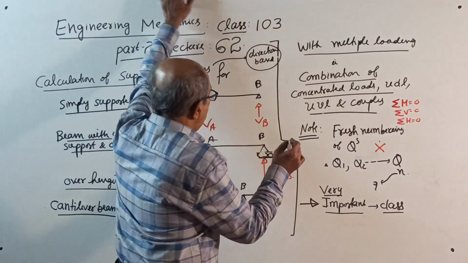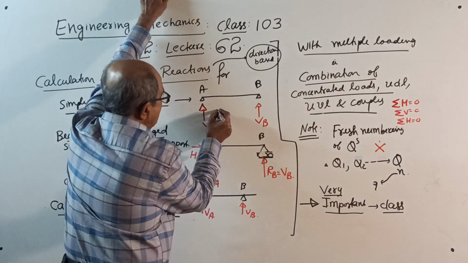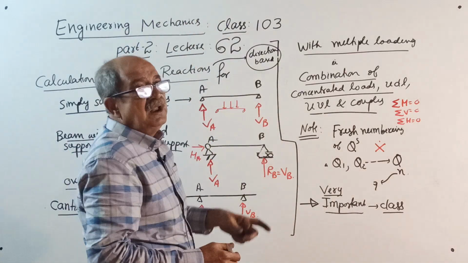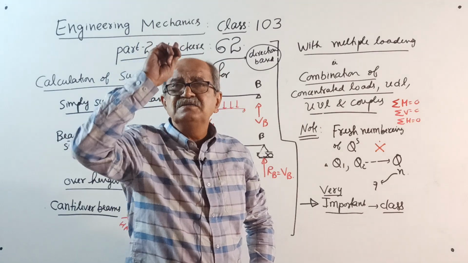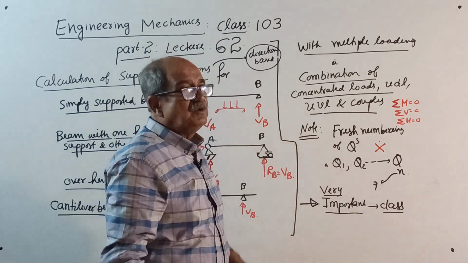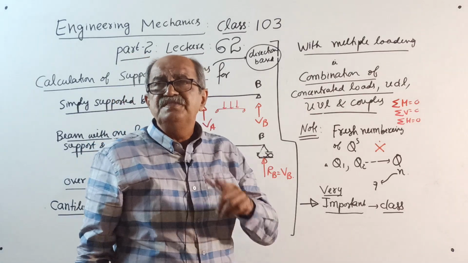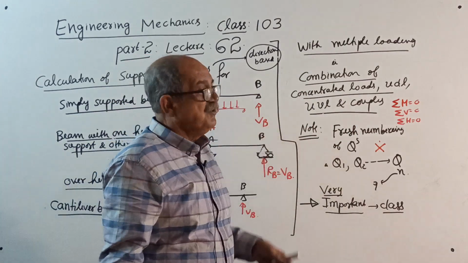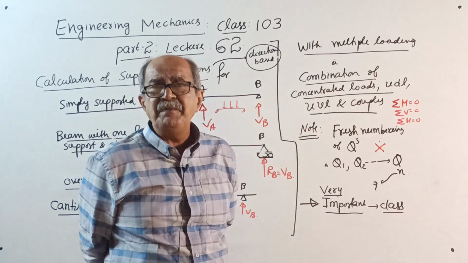See, suppose when I solve point load problems, I may take some 3 point loads. One point load is already over long back. I may take 3 or 4 point loads. Then immediately I will give an exercise for you with a lesser number of loads. See, when fewer loads are there, you are happy actually.